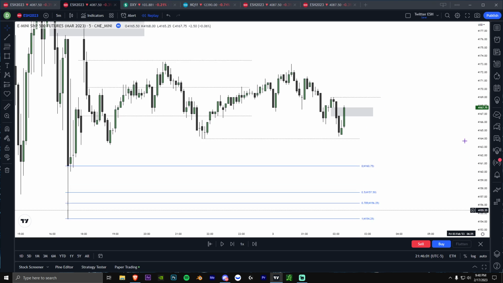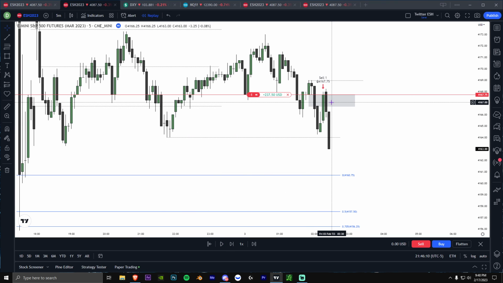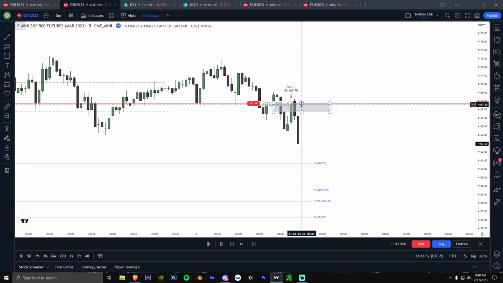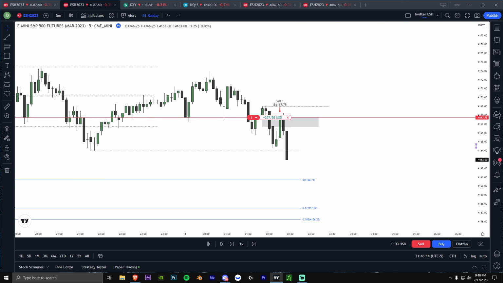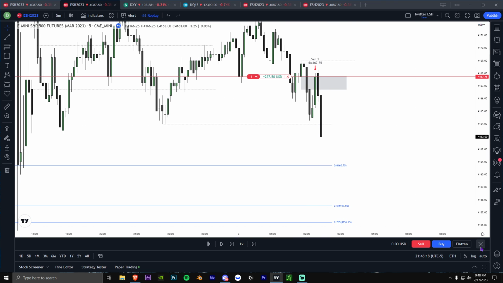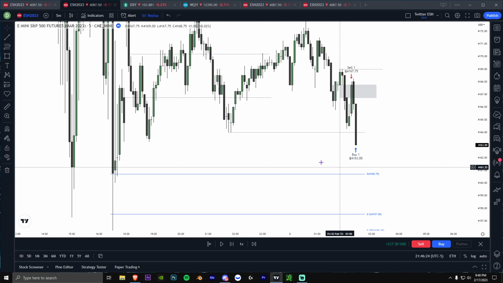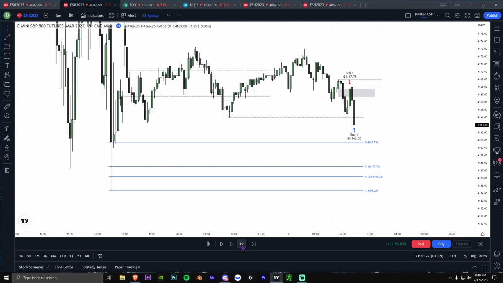Okay, again, if I see a short entry and I miss it, I'm not going to short the second one. Let's just say I did, and let's see what happens. Okay, so it does work. So this actually did work, but it's very, very risky shorting the second entry. This would be my first take profit. Okay, so I'd be out right here. My target would probably be this consequent encroachment.